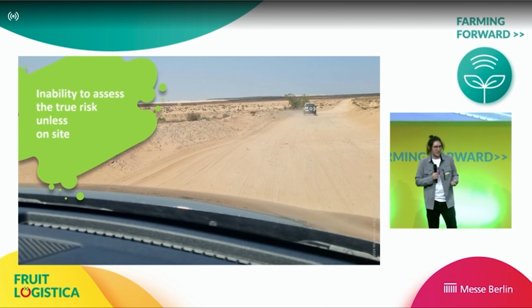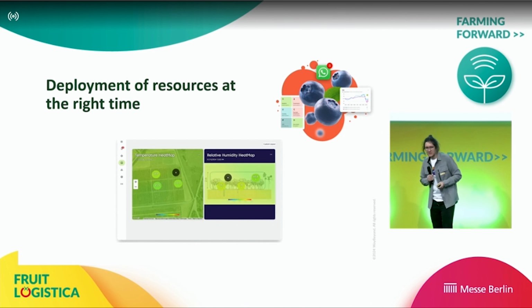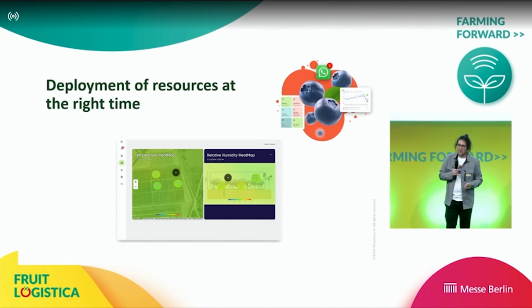So they wanted a solution where they could remotely understand what the situation inside the greenhouse was without having to get out of bed, drive 45 minutes to a greenhouse, and then not end up doing anything. So again, they installed climate sensors in their greenhouses, and once there was an indication of frost risk with the forecast, this allowed them to remotely look at what was actually happening within the greenhouse and make a decision on whether they needed to drive out there and turn on the heaters in the morning or not.